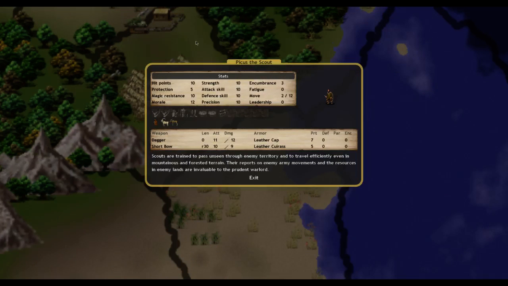The scout has the ability to travel across the map undetected most of the time. And you can see that our scout has some other special abilities right here. He has mountain survival and forest survival. This allows him to move farther in mountain and forest regions.